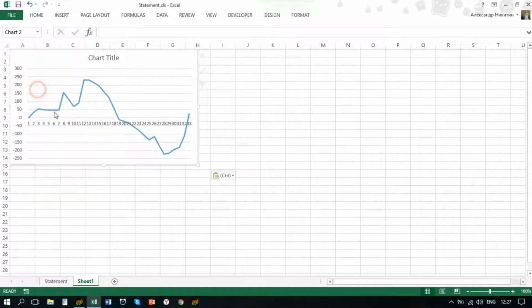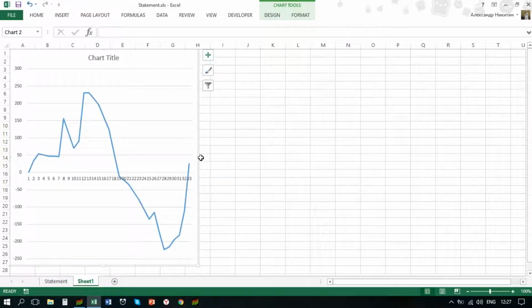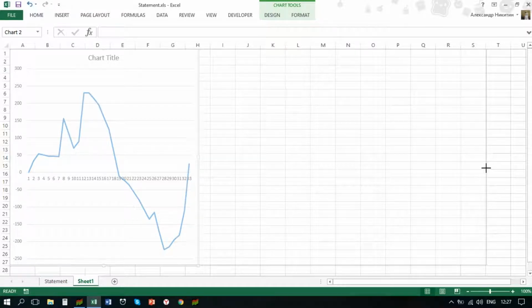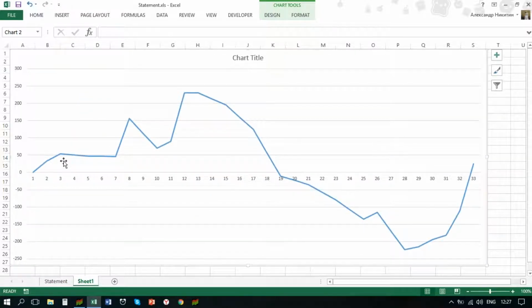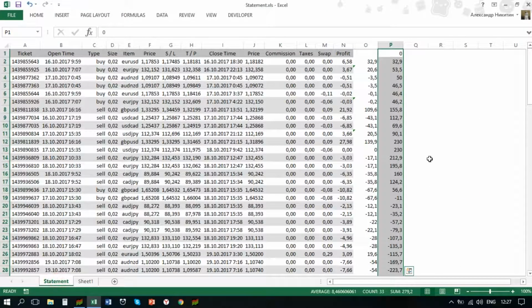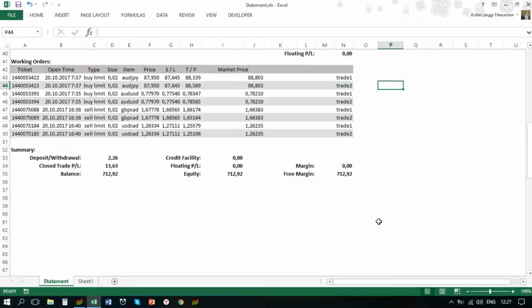Copy, paste it here. Okay, perfect. Let me stretch it to line 27 and let me stretch it here as well. Not the best chart in the world. I've been rising, generated 230 pips, then I lost everything and even more, and then I recovered, and my week ended up being 25.3 pips. This is my end of the week. This is my result.